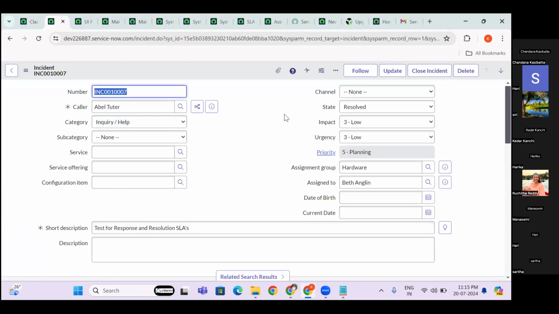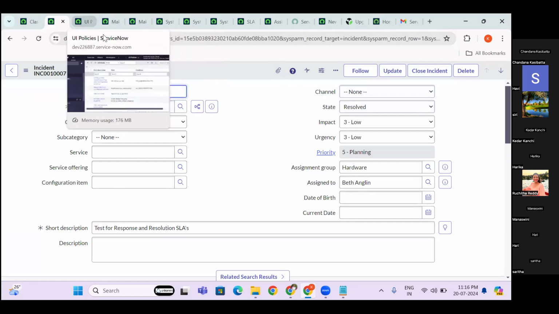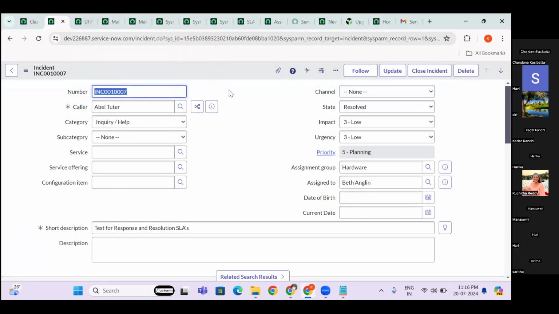Based on the requirement, you can see on the top: follow, update, close incident. If you need a save button on the top, that is one of the parts of UI actions that you can put here. Or most likely in your requirement, you will have to create some custom UI actions. And a few custom actions can be here or part of the hamburger icon.